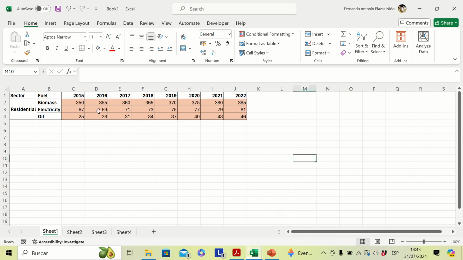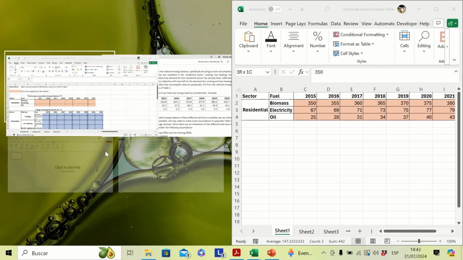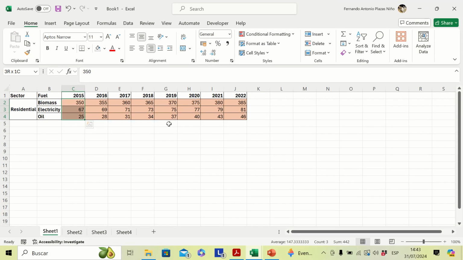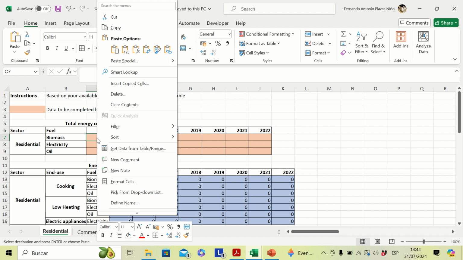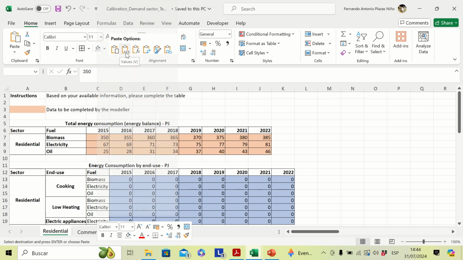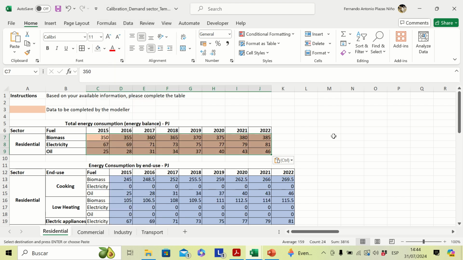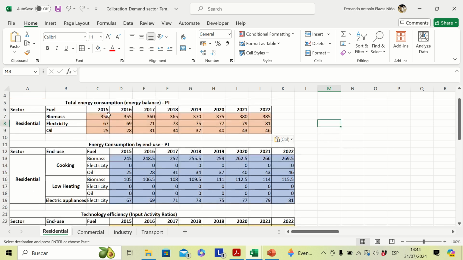So assuming that you do the collection successfully, we are going to select the values and copy and paste them accordingly. As we discussed before, don't forget to always copy everything as values, not formulas, to avoid any issues or errors. Here, as you can see, these values are completed, and automatically the other values are completed as well.